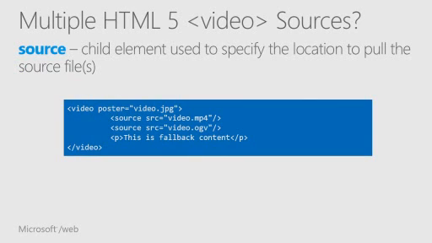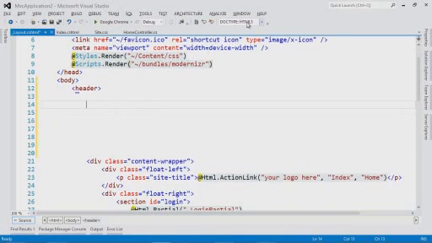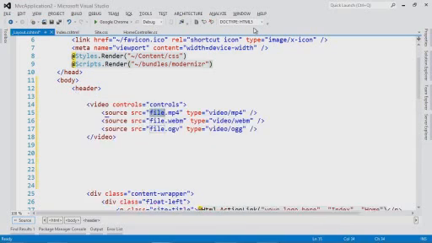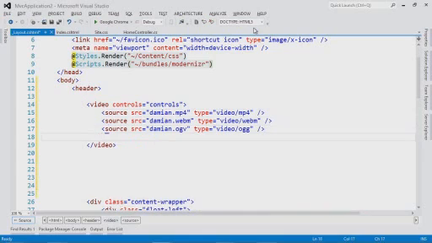If I came back over to my Visual Studio, and because I know that I'm doc type HTML5, Visual Studio knows we're HTML5, I can type video and then hit tab, and then it expands. So I've got a video snippet, and I can say, Damien, is it EN? AN. AN. Thank you. And hit enter. So then it automatically filled all of that out. So then if I have OGG Vorbis or WebM versions of that, I could. And then down here would be, dude, you don't have HTML5.